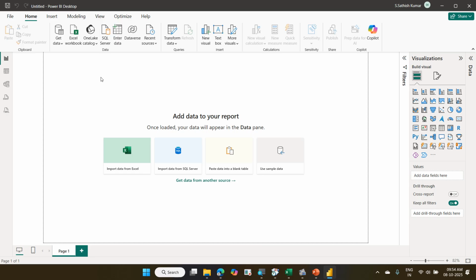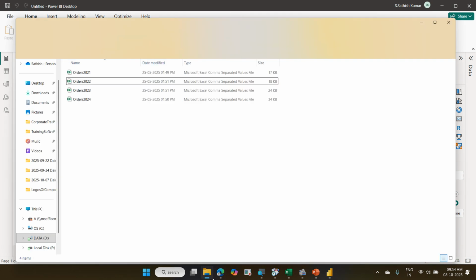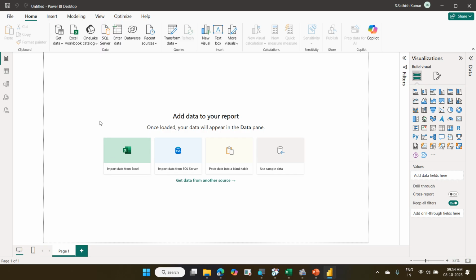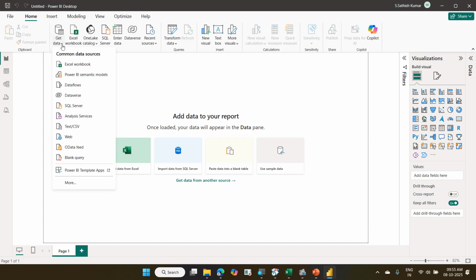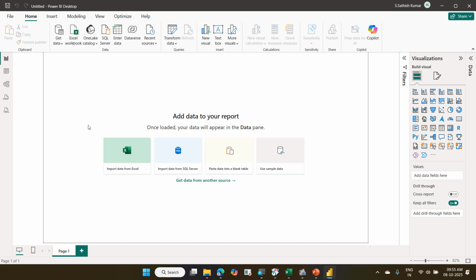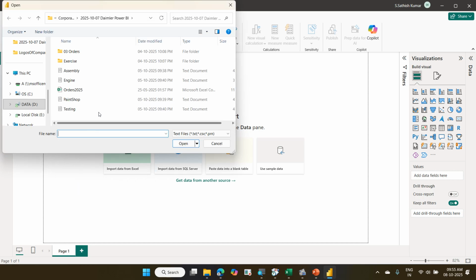So I opened a blank report. Tell me which option I can go to. It's not an Excel file, so I cannot use Excel here. Can I go to get data? Then which has to be selected here? Text CSV. When I click on text CSV, the problem is I go to that particular file and try to select 4 files, but unfortunately I'm not able to.